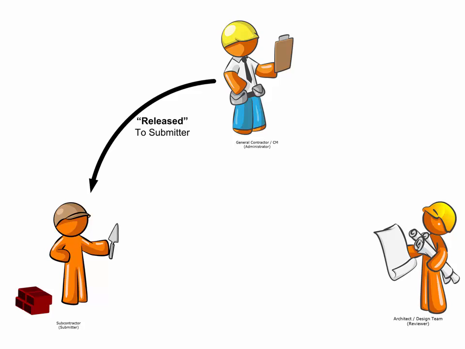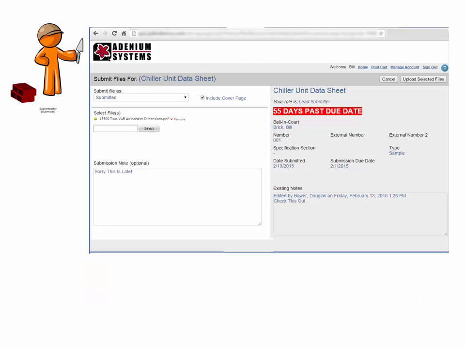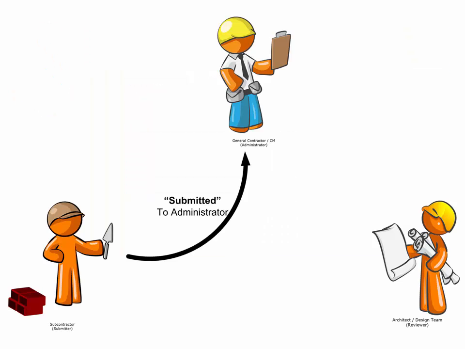Once we've located the documents, we can simply drag and drop the documents from the Suites website straight into the PDM system so they can be submitted to the general contractor for review. Once we drag and drop the files up there, we can see the files are in the actual submittal item, and when we're ready we can press the OK button or add additional files. Very often there's more than one file that would have to be approved for each submittal item. In this case it's just a single file, so the subcontractor would press the OK button and the information would be routed and sent back to the construction manager for review.